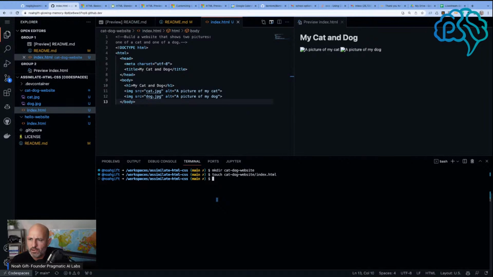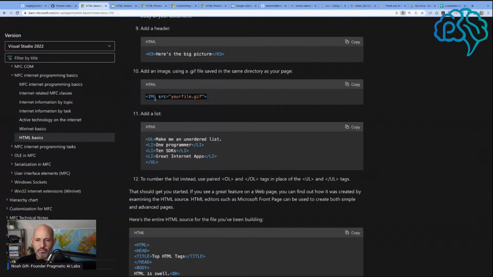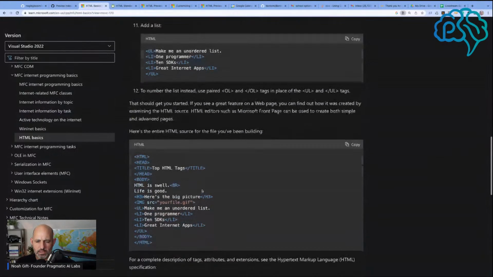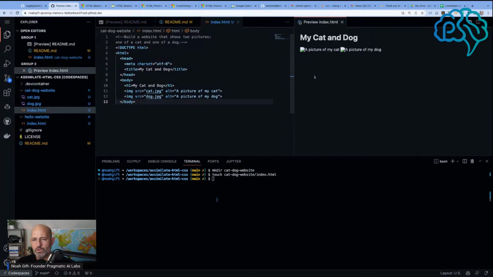So this does introduce a weird issue here, which does make things a lot trickier to debug. Why is this thing not actually showing the picture of the cat and the dog? Well, we got our first problem here. Let's see here. We have image source. I don't see why that would be a problem, unless this preview tool is having an issue.